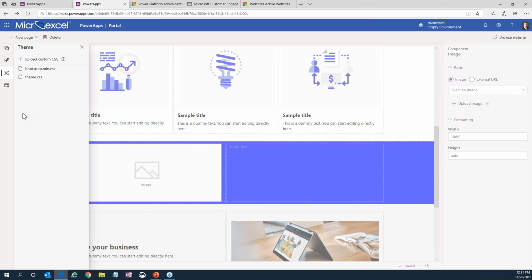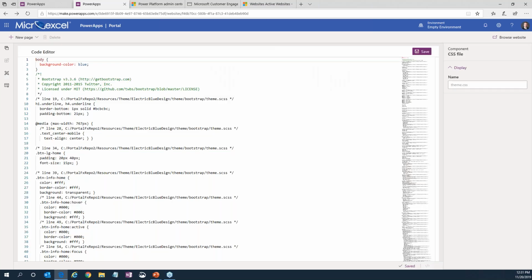The third thing here is the theme. So each portal uses the Bootstrap CSS, and it also uses a theme CSS. So you can actually go in here. Now this is starting to get a little beyond the realm of a power user, but you can see I've actually edited this in a demonstration walkthrough earlier, where I've added some CSS in here to impact the portal.